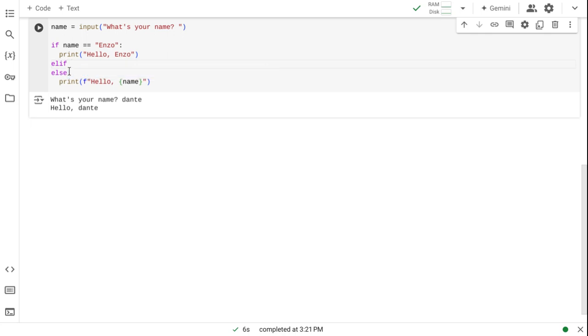Elif is else and if. If your answer is not Enzo, before else there'll be an elif. It comes after the if. It will go here and then after it will go here.